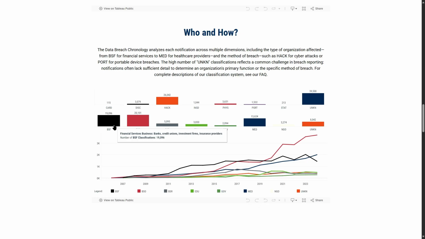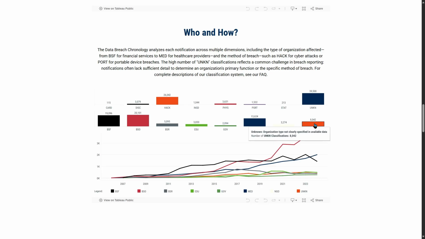So the financial services businesses like banks, credit unions, investment firms, and so on. We have technology, manufacturing, utilities, and transportation companies. And then medical, like healthcare providers, hospitals, etc. You'll also notice education and government are included here, as well as retail business. But these have a lot of records and a lot of financial information associated with these records that would be beneficial to these hackers to gain access to.